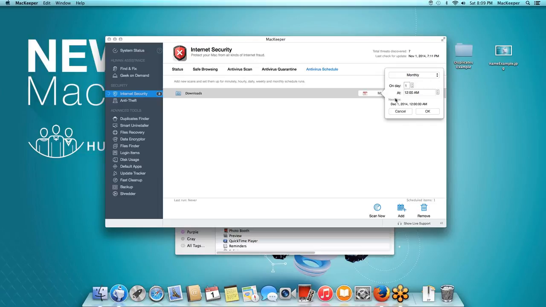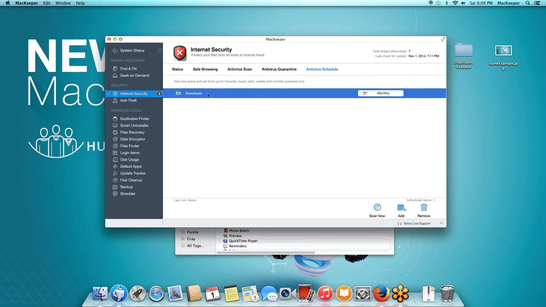So for example, this scan would be performed on the 1st of December at, I don't know, 7 a.m. when I wake up, if I set it to 3 a.m. instead. So just set the frequency, and the scanning will be performed automatically when the time is right.